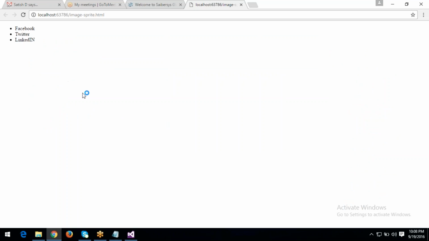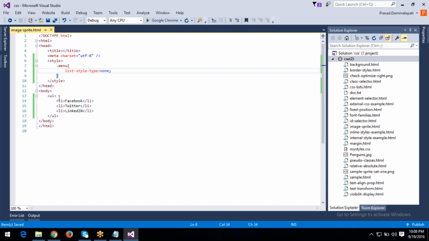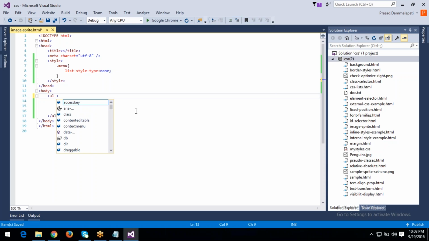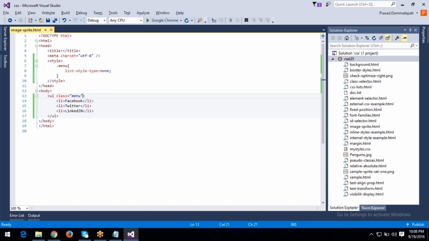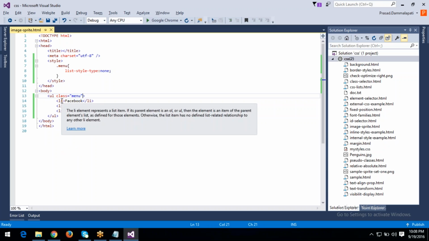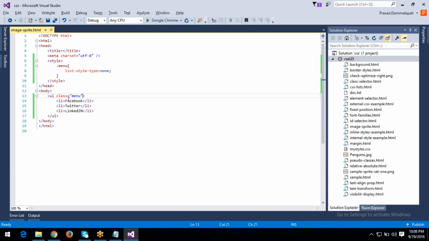We need to apply this class name here, class menu, so that bullets are removed.